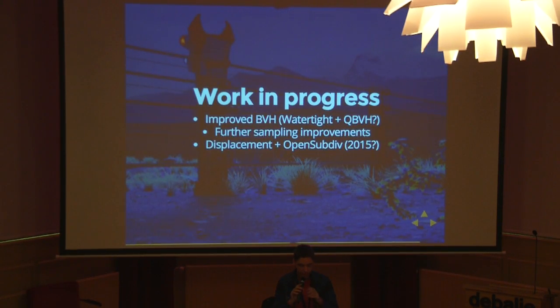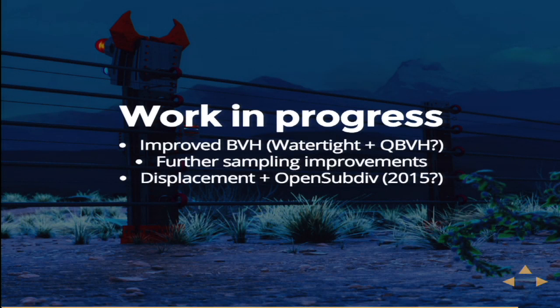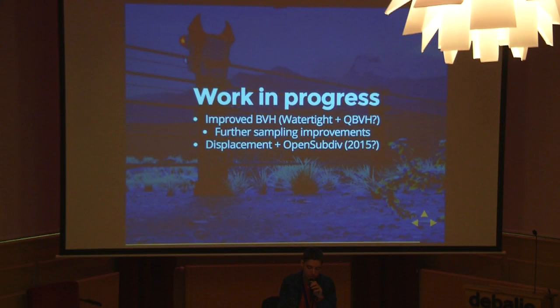And some other things that we are looking into at the moment. Sergey has been working on improved BVH to speed up the rendering process and reduce memory usage a bit. One thing that he implemented is the watertight paper, which basically makes intersections more precise. Before that, you could have some situations where the ray actually slips through when you have an edge and the ray is directly going through the edge, and it's then not colliding properly, and then you could get fireflies or more noise.